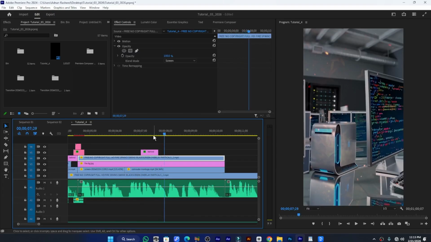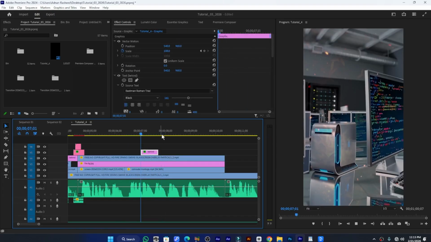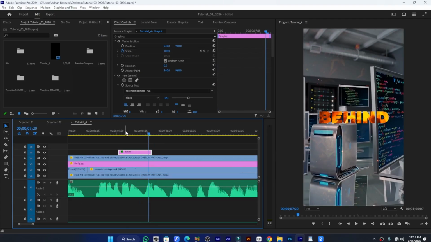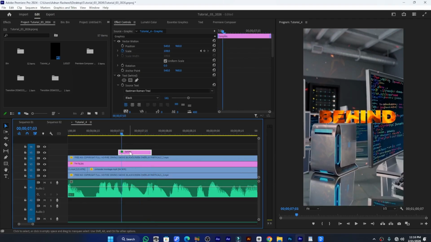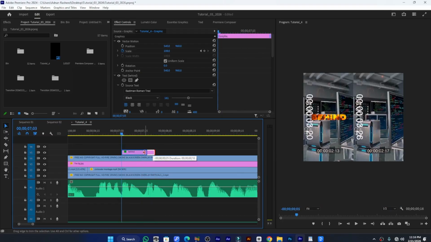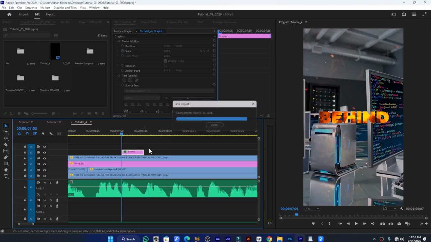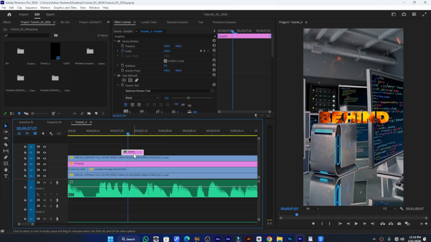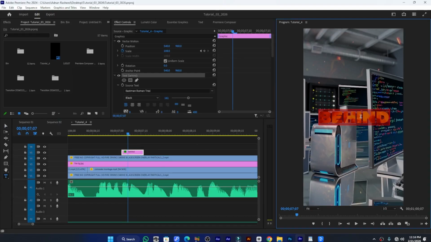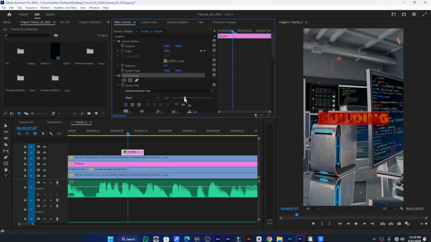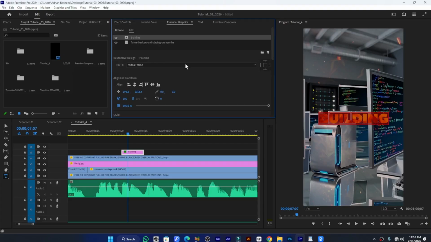Creators are building, writing, coding... Here it is saying building, so I will perfectly line it up to create high tension. Place this text over here and change its text. Double click over here and type building. That's nice. Again, press Ctrl A, select this text, and decrease its size, then go to essential graphics and make it center, and you can also move it upside.